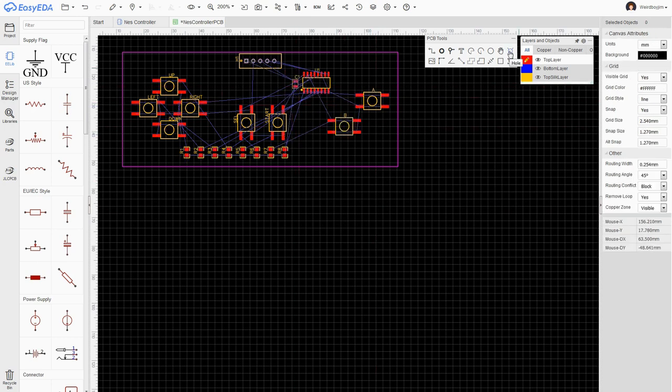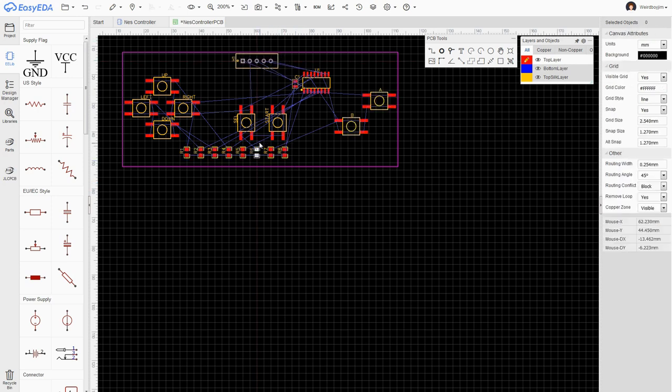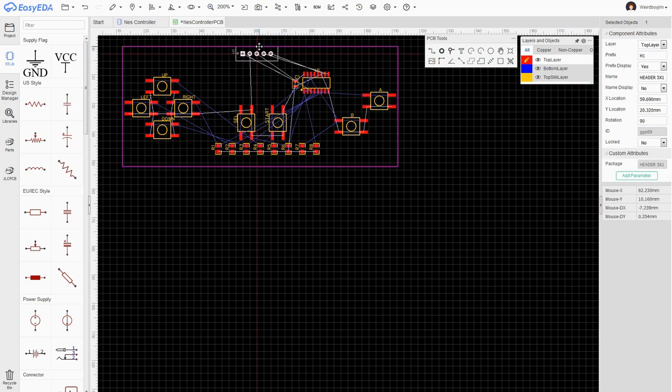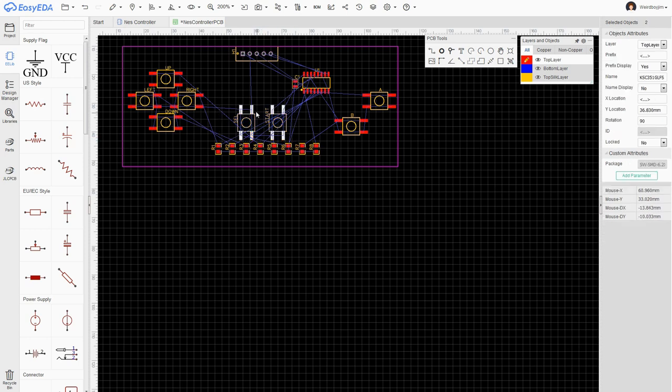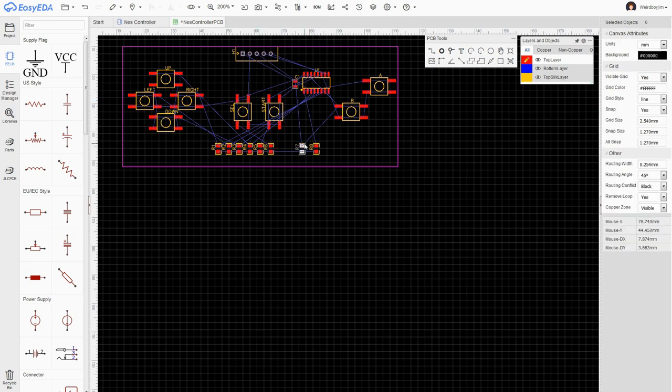I've never done drill holes before. You're going to need something to keep the controller together. I've made this PCB exactly 10 centimeters wide for a bit of cost efficiency. I can make it whatever height I want, and I think smaller might end up being better to a degree, as long as we've got enough room to get our fingers around these buttons. It's the width between these that is most important, because we can actually make the controller whatever size we want.